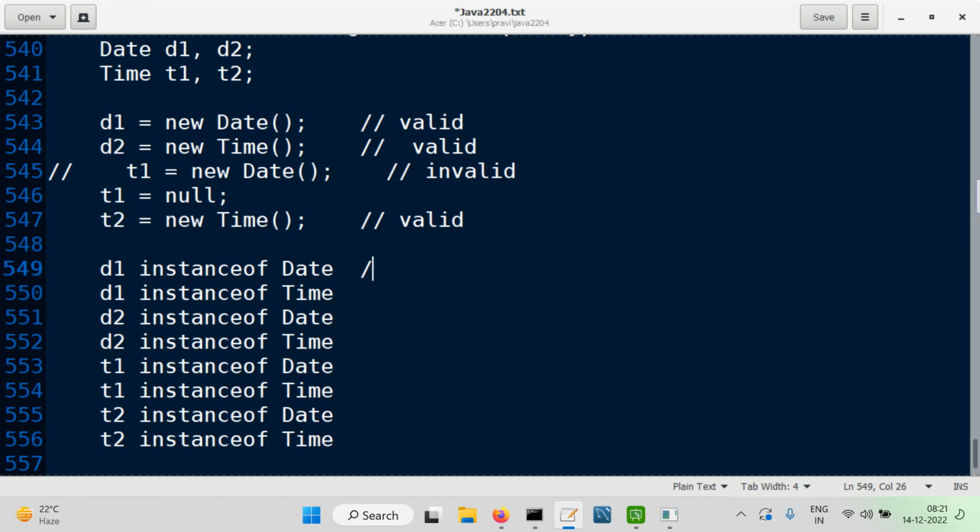At runtime, when it is executing d1, what is d1 having? An object of type Date, right? So is d1 instanceof Date? So this is true. What about d1 instanceof Time? Just replace Time with Car and Date with Vehicle, and then test it.